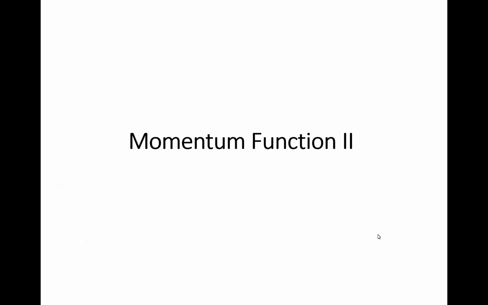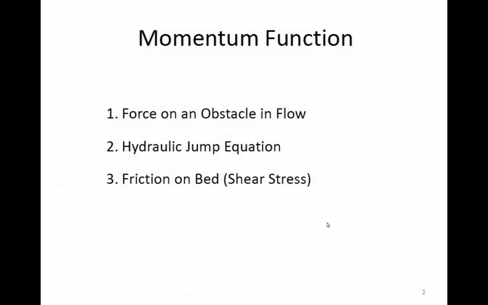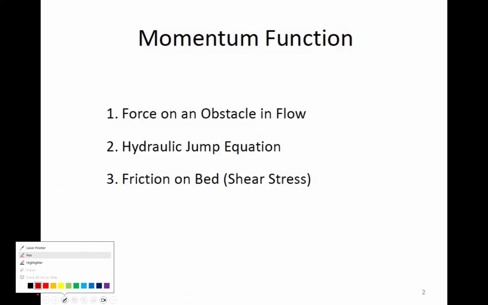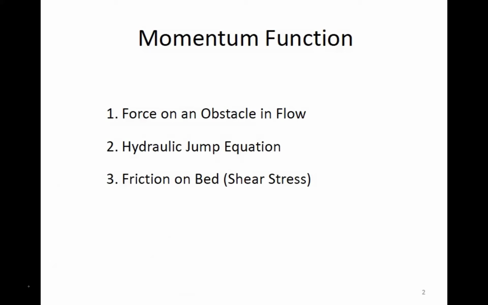Now we're going to continue on this idea of momentum and look at it from a slightly different application. What we did last time was we looked at basically two cases. The first one was when we have an obstacle in the flow, and we want to look at the force. So that was when you have something like this. That's an open channel flow, and we have an object, whatever it is. It can be a weir, a step, a gate, anything.